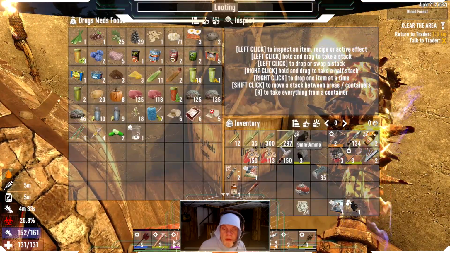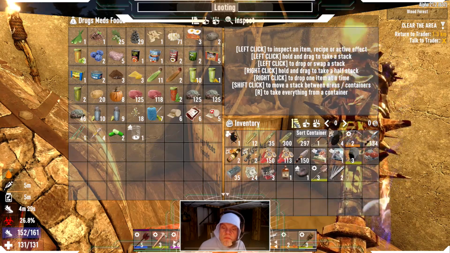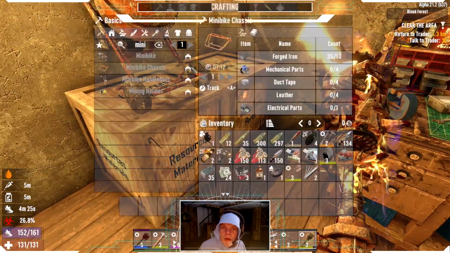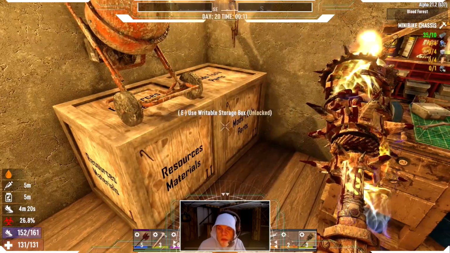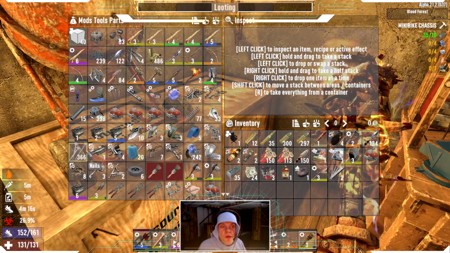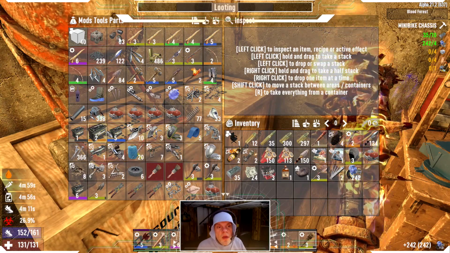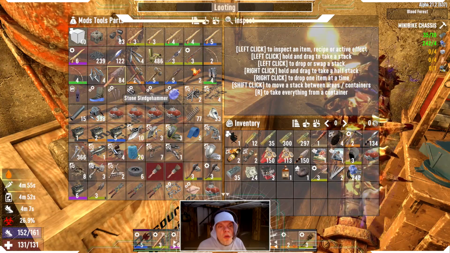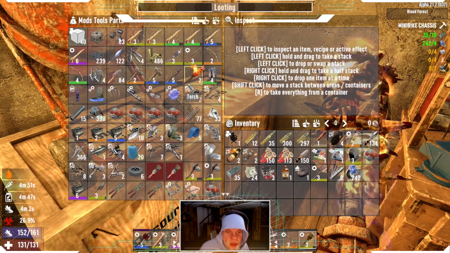Means it might have to be placed over in here. Oh, yeah. Let's get that all tracked up. Oh yeah, I'm sure we do have mechanical parts up the wazoo in here. 242, yep. Let's see, duct tape. What the actual flying flip? I thought we would have that in here.